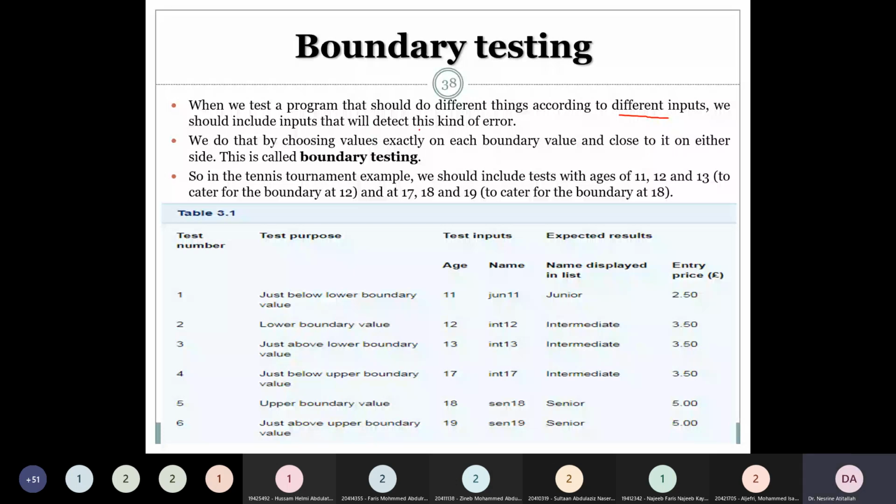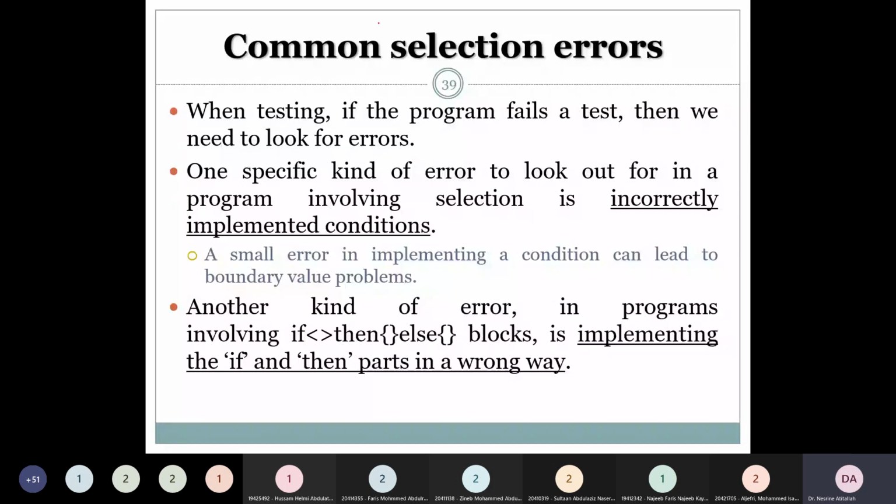Common selection errors. What are the common selection errors? So when testing, if the program fails a test, we need to look for errors, okay?